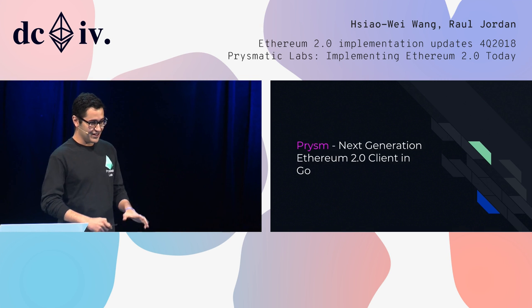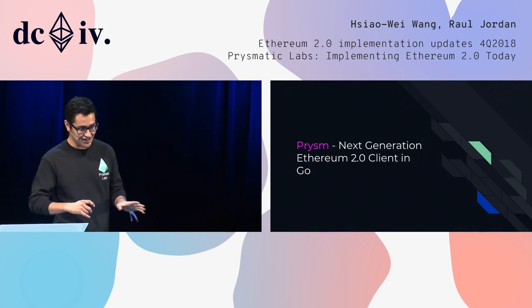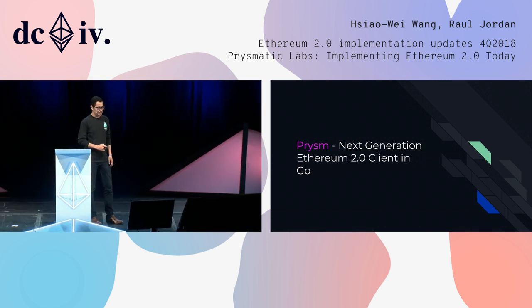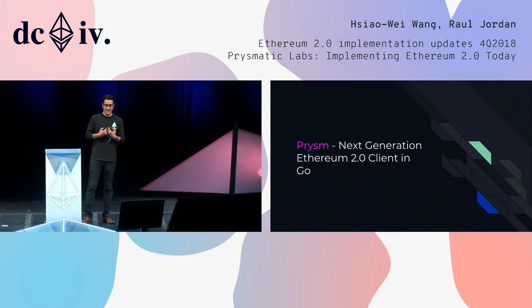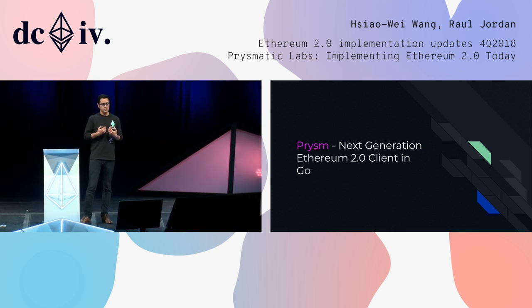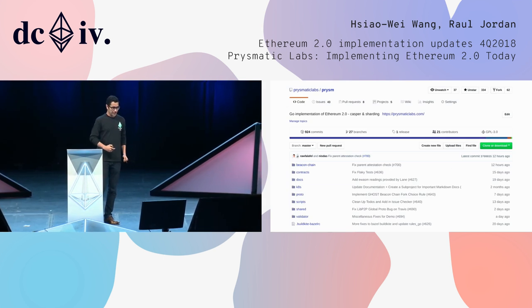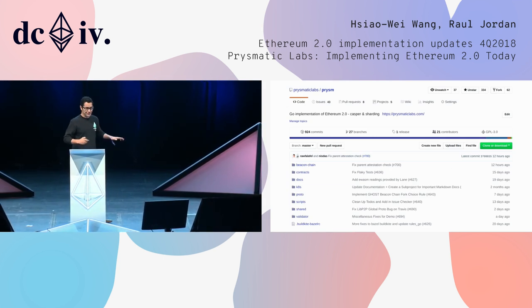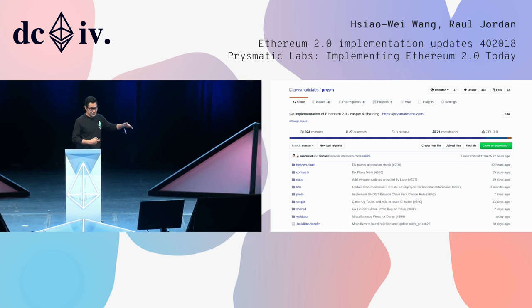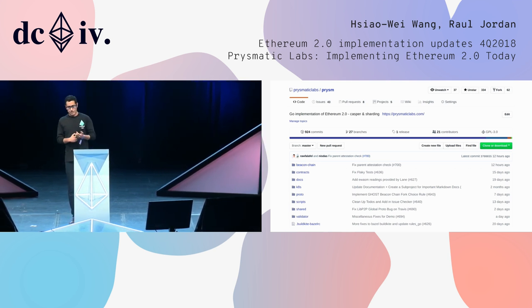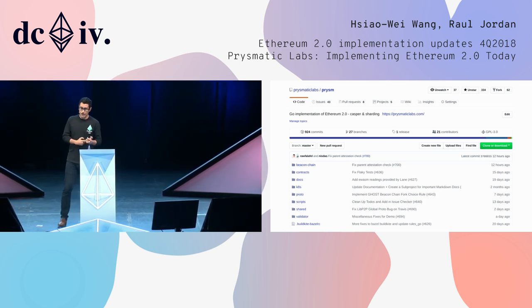So exactly what does Prysm encompass as a client for you guys? We are careful to design this knowing that a lot of people in this room will probably be using this client as Ethereum 2.0 launches, and we want to ensure a great developer experience as well as a great user-facing piece of software. So if you check out our repo, it's fully open, always welcome. It's Prysmatic Labs slash Prysm. We've put a lot of work into implementing the beacon chain, making sure we have up-to-date documentation on how this works, and have parity with the spec.